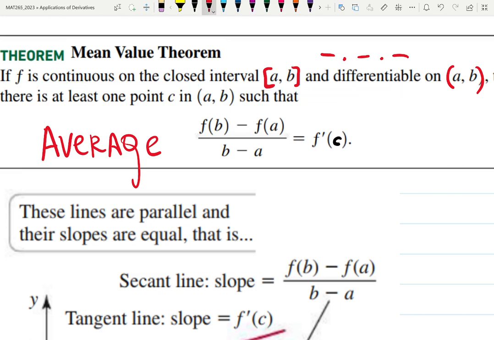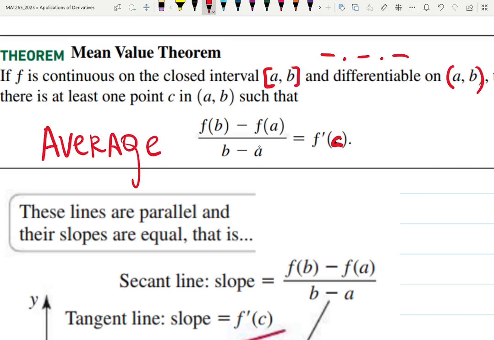Then there will be that c point where we can find the average. And if you remember, the average is change in height over change in, rise over run. Delta y over delta x. That is what they say here. And that will happen at that c. That is an interesting idea here. We're going to briefly practice these problems. To be honest, it's not the most important chapter of the class, so I tend to go pretty fast through it.